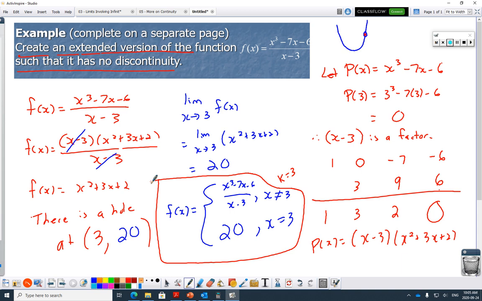Questions here? Yeah. Find out where the limit was heading towards. So I was saying, okay, that's fine. I can't sub 3 into this because I get undefined. But I can sub 3 into this, which tells me where the hole is. I can find the limit. Even though I can't sub in the value and find out what the value of the function is there, I can find out what it's heading towards and find out what point I wish I had there.